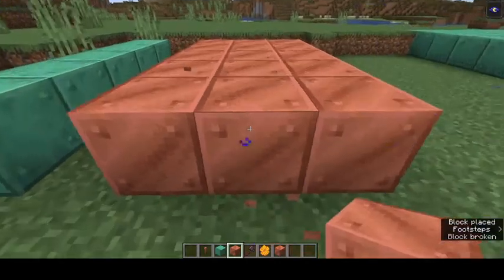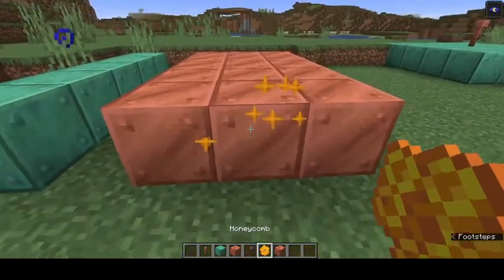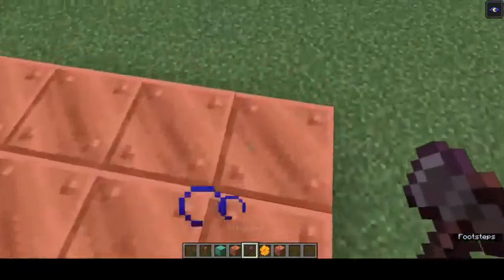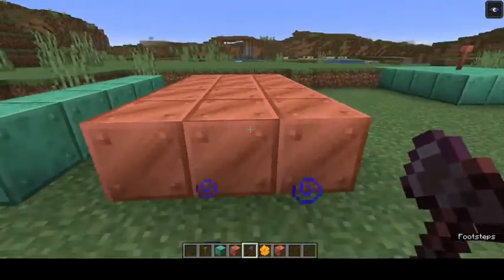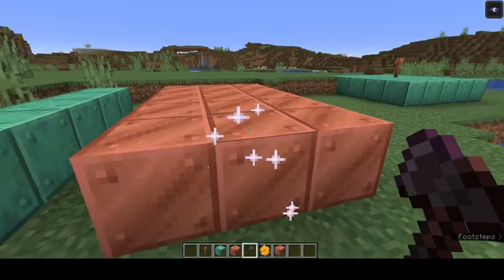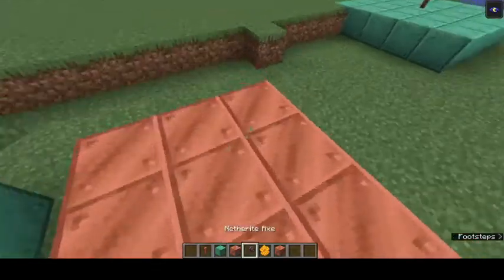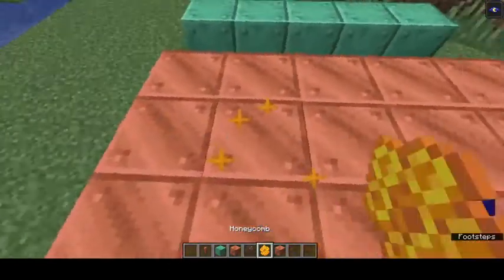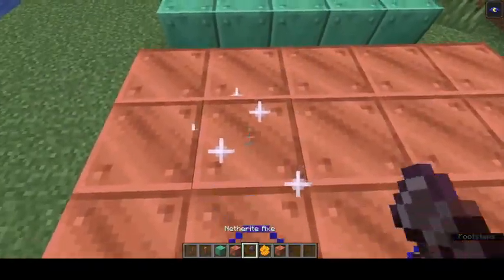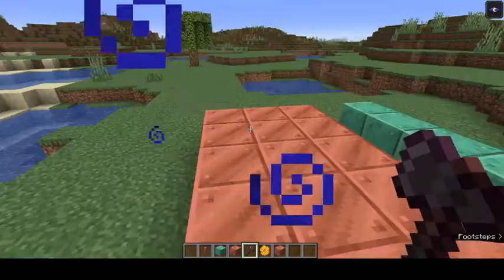If I put it back to normal, so now they're all normal, and I wax it, and then I don't want it to be waxed anymore, I can just grab an axe. You don't have to use a netherite axe, any axe works, and you can right click with the axe and scrape it off. Now if I middle click it, it's back to block of copper. So there are some new cool effects, like the yellow particles and scraping it off, and when you scrape it, it will do some durability damage to your axe if you're not in creative mode.